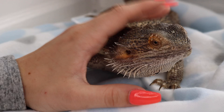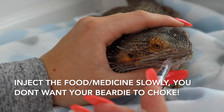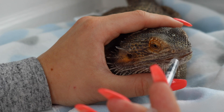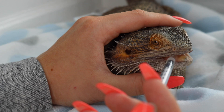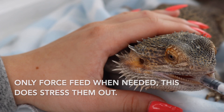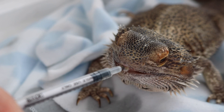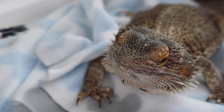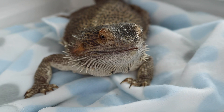Another method I use is to pull her chin down a little bit, which reveals the lip, and then stick the syringe in and insert whatever liquid is needed. With this method you have to go a bit slower because it's easier for the food to fall out. As you can see, none of the water is coming out of her mouth - she'll start chewing, and that's when you can squirt it all in at once. Alternatively, you can wait for their mouth to open when they're eating a treat, then stick the syringe in and deliver the medicine, food, or water.